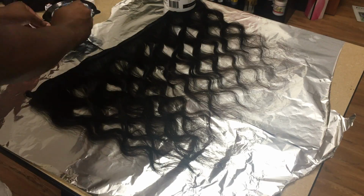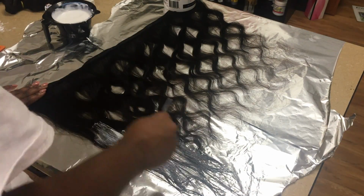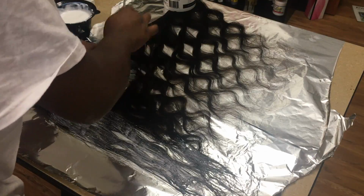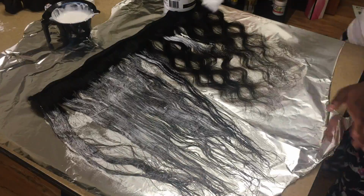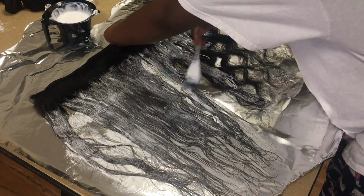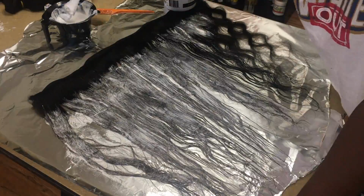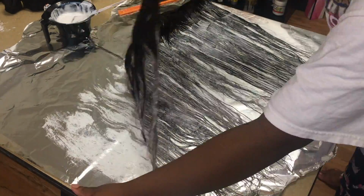After I got it how I wanted it, I started from the ends, working my way up to the top where the weft is, and applied the bleach little by little. I always like to leave about an inch or so, because I want my roots to be black. I left that part unbleached so that when I finally make the wig, after all of the hair is nicely colored, I would still have the black roots. I find that I'm way more comfortable doing any kind of color whatsoever as long as the roots are black. So with all of my colored hair, the roots will always be black.